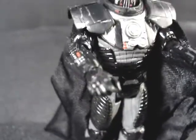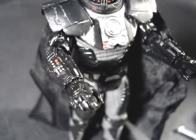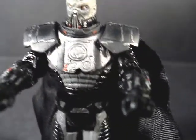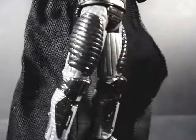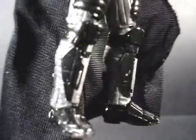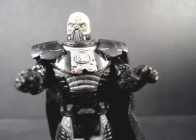I love all the gear that's on his arms, all the electronic controls and stuff. Check out the detail on it. Red, silver. Check out that chest plate. It's pretty cool. I love the padding on his arms and his legs all around. Got this nice soft goods cape instead of a plastic cape. Overall, pretty well detailed figure.